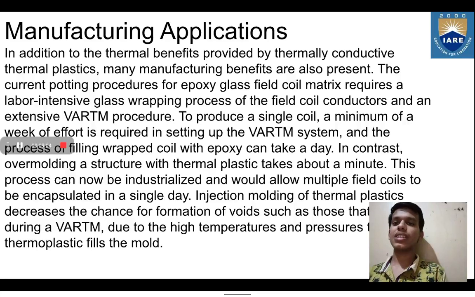coil conductors and an extensive VARTM procedure to produce a single coil. A minimum of a week of effort is required in setting up the VARTM system, and the process of filling the wrapped coil with epoxy can take a day. In contrast, overmolding a structure with thermal plastic takes about a minute. This process can now be industrialized and would allow multiple field coils to be encapsulated in a single day.